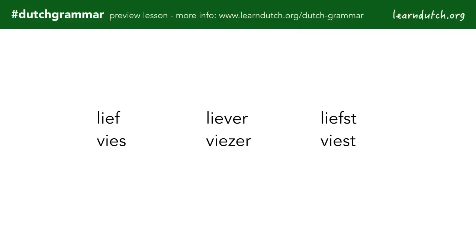Well, the endings are the same. What is different? Yes, indeed. The comparative degree is written with a V instead of an F and a Z instead of an S. Exactly the same spelling rule as in the other lessons. Is there another thing you see? Yes, the word vies already ends on an S. In this case, it is enough to add a T, to let it end on st, so no double consonant in this case.